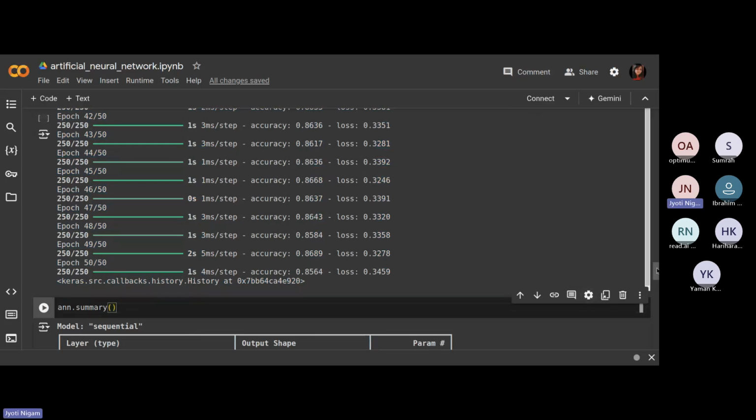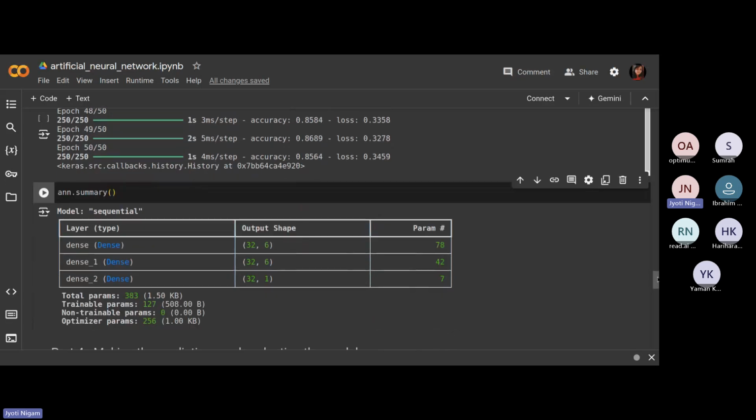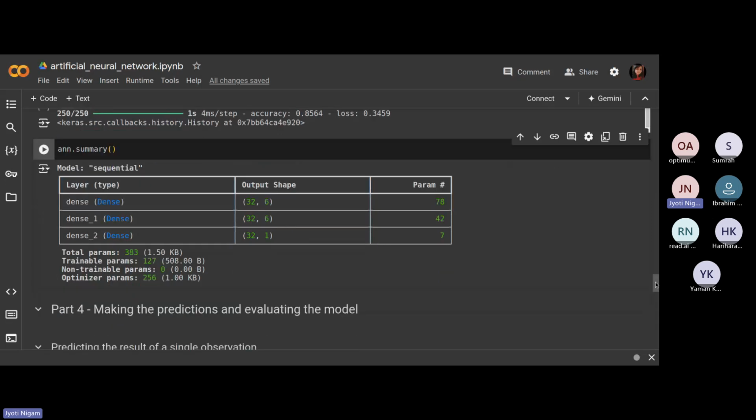Now, here I've used the summary method just to show you how the model looks visually. We have a first layer, where your inputs are present and the batch size is 32. So you see 32 here and we have 6 neurons. There are this many parameters associated with this layer. We have a second hidden layer here, and this is our final layer called dense 2. It's our output layer, and this is the entire information about our model. So you can use summary to get an idea of what kind of model we are building.